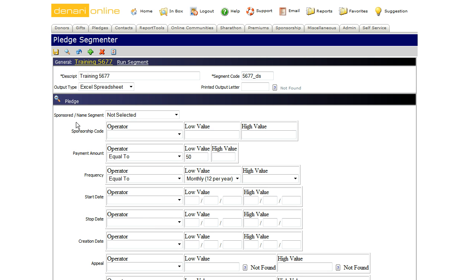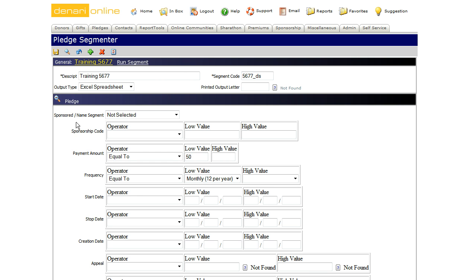So the pledge information that we're going to see in our Excel spreadsheet is going to be related only to those children that are sponsored. And by the way, the Excel output does include sponsorship type fields, and so you'll see the child's name, for example, and a lot of other information related to sponsorship, the correspondence, contact information, and some other things there in sponsorship.